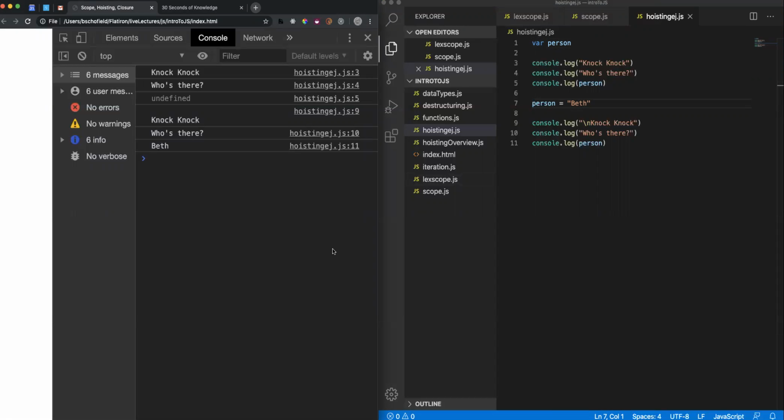So what I've done here is I've reorganized my code lexically, so visually in my file, to imitate the order in which these things happen over those two reads. It's relatively pointless. It hasn't changed the functionality at all, but this is essentially what's happening. And this is where this word hoisting comes from. I'm not a big fan of the word, but this is where the word comes from, because there's this idea that we hoist up the declaration.